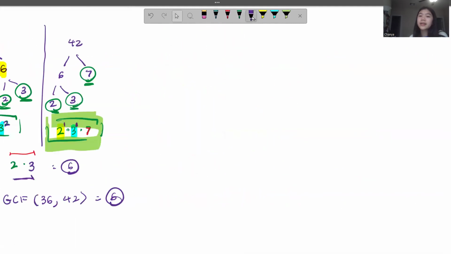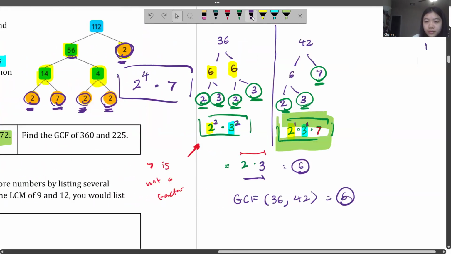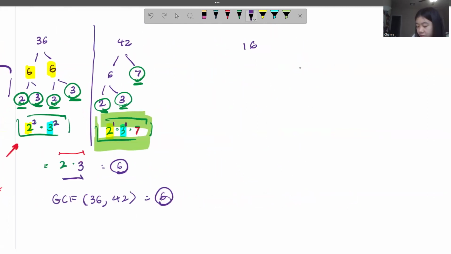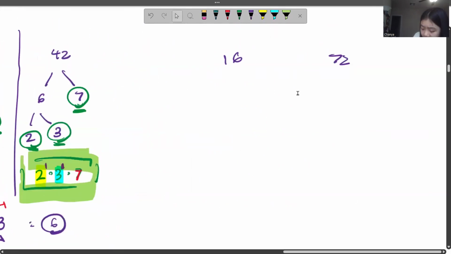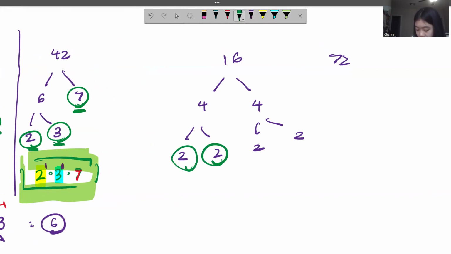And hopefully by now y'all understand how prime factorization works. So I'm just going to do it a bit quickly and then talk through the process. Okay, so I noticed that 16 is 4 times 4. So these are not prime. I can break them down into 2 times 2 and 2 times 2. And I notice that these are all prime, in fact. So I'm just going to circle them all. And you notice that I have 4 2's. So the prime factorization of 16 is 2 to the power of 4.